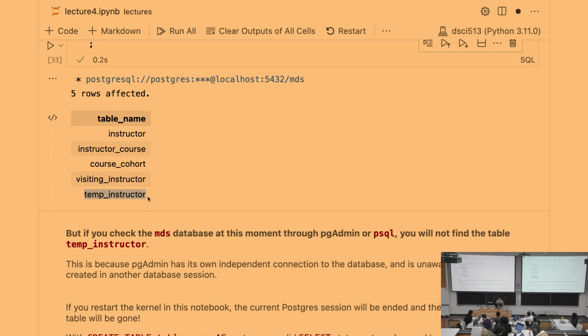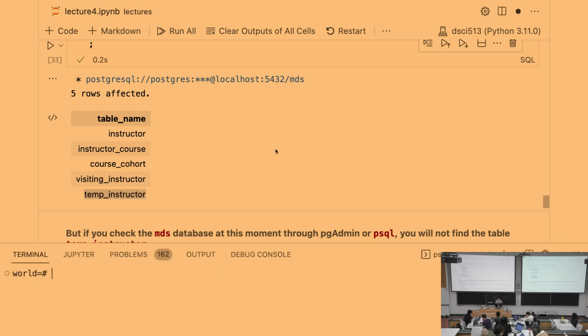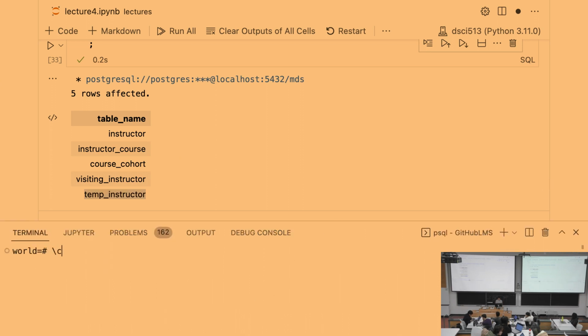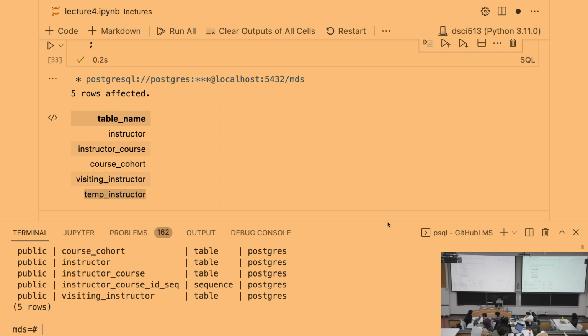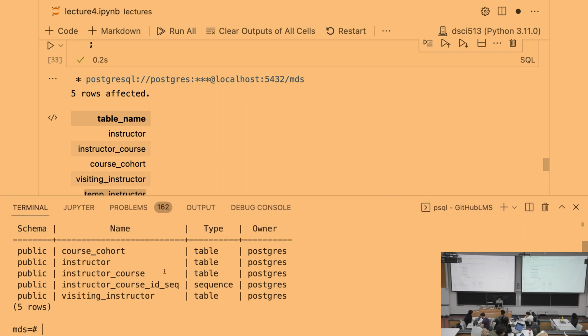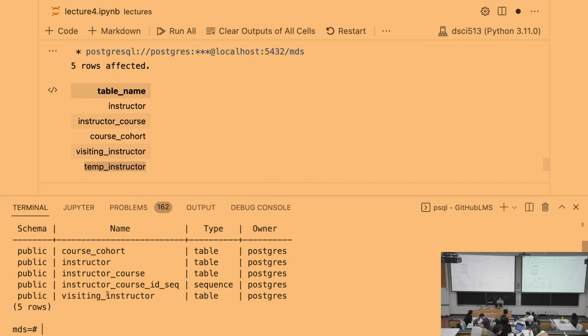But I've said that these temporary tables only exist for the duration of a session, and only in this particular session. So if I connect to my MDS database here and check the tables that I have in this database, you do not see the temp instructor table here, because this psql that I'm running here is a different connection.